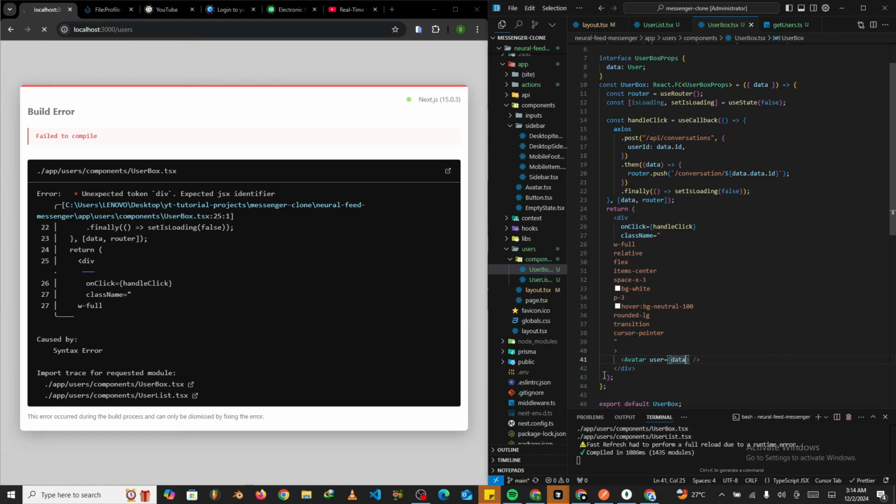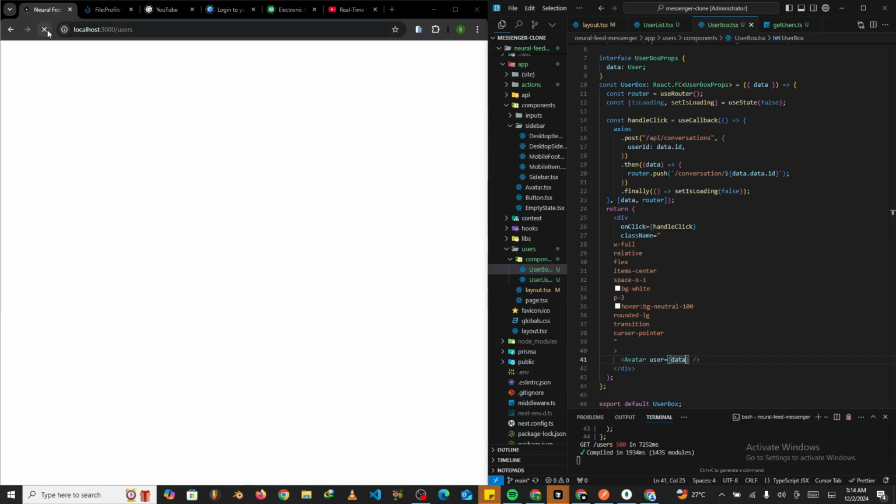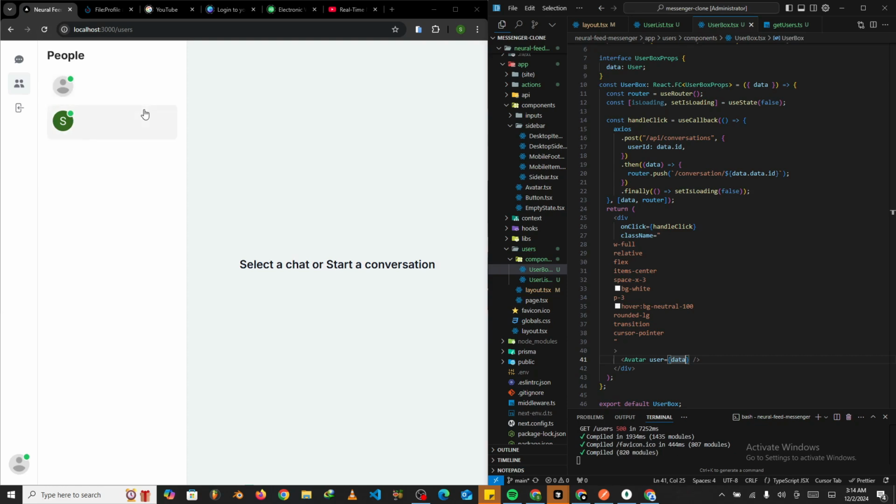Okay, so it needs to recompile. So yeah, you can see that it is basically listing all the users that we have inside the database that we can have a conversation with, and you can see that we are almost done with that.